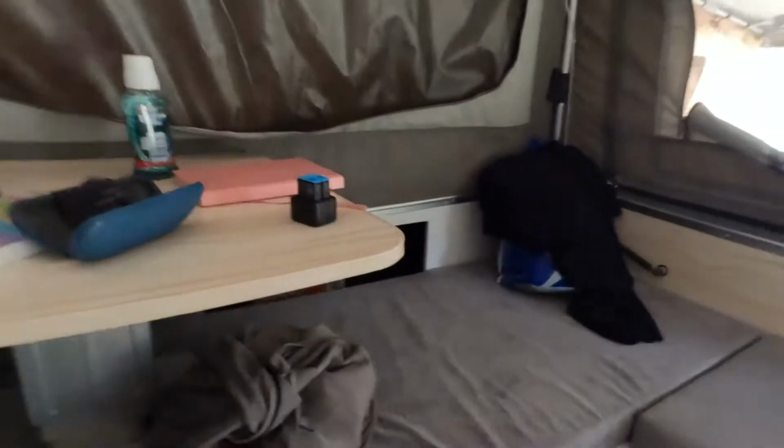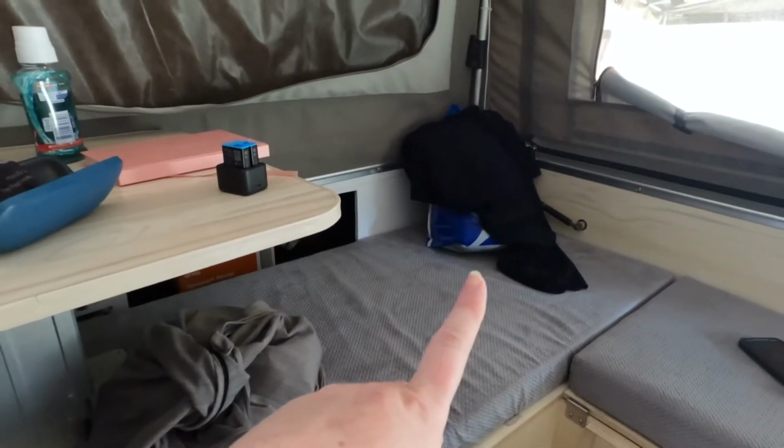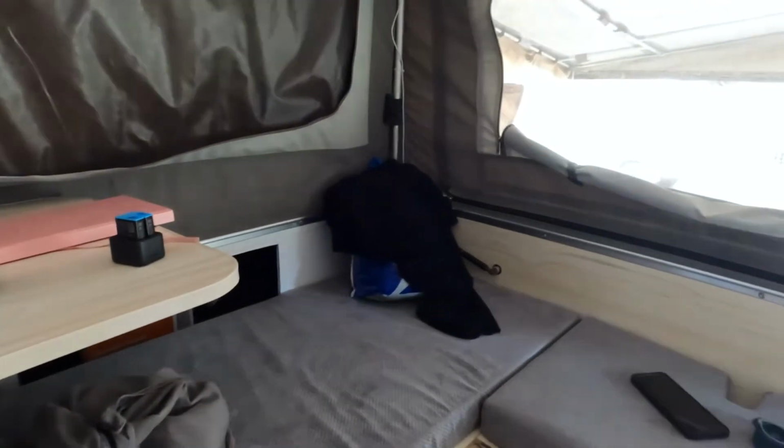Now, as you probably are aware, there's not very much storage in a camper trailer. So tonight this week I'll be living out of a bag. Reg's bag is still over at the other place, so at the house. So he'll bring his bag over. But when we're on our trip, Reg is installing some drawer system into the back of the ute. Gosh, it's a bit warm. So he's doing that today, and he'll be doing that this week when Terry comes. They're supposed to be working on Terry's car as well.